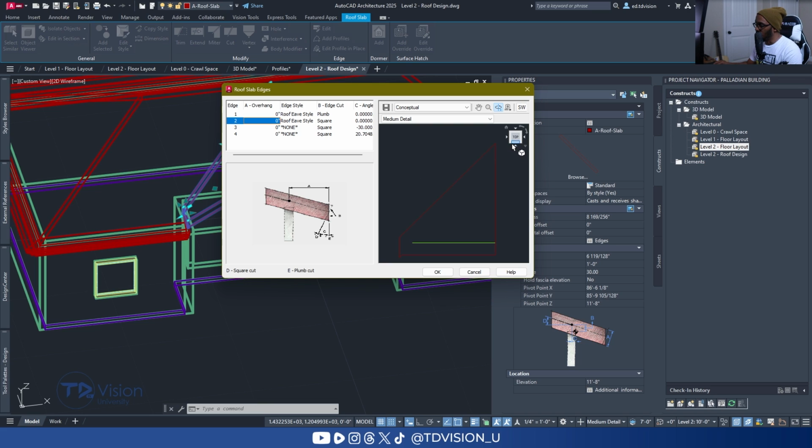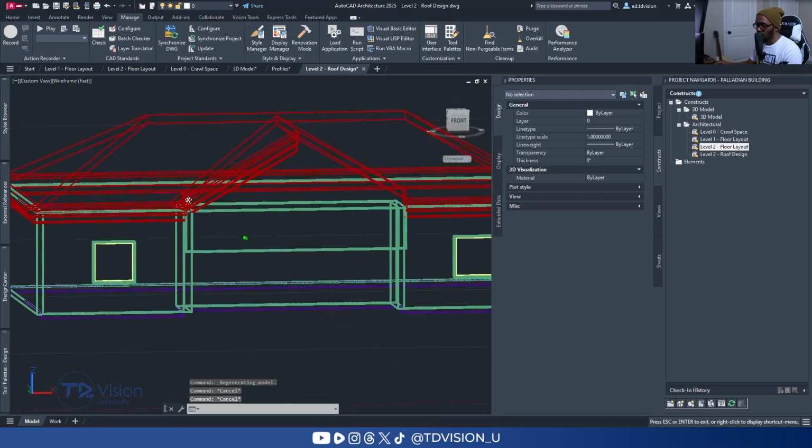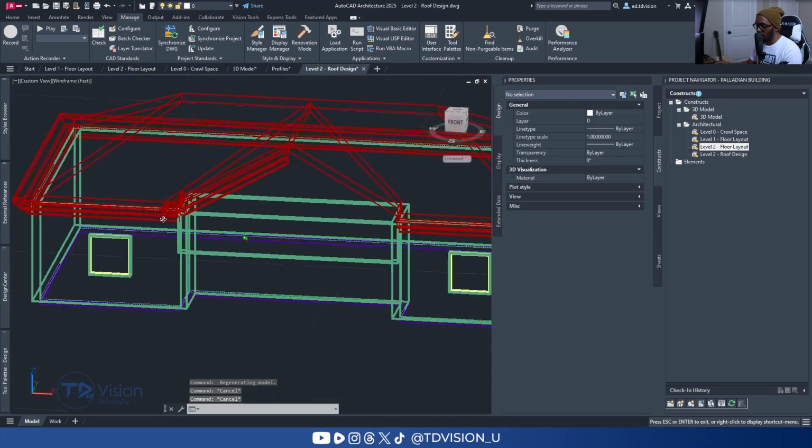Now you'll notice that this looks a little weirdish, like so. And that's because this edge needs to be plumb, or rather square. So go back to the first one, change it to square, and that should solve the issue, and make it much nicer like that. Okay, hit OK on that, and this is what that looks like right there.